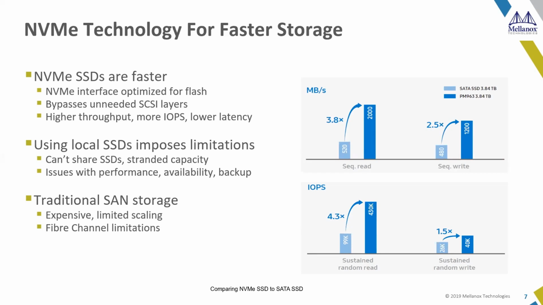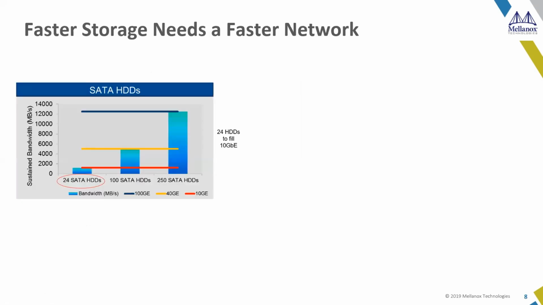So what is the answer to this? I need fast performance. I have this really fast flash, but the easy way of putting the local flash in is not that easy to manage or efficient, and the way of using a traditional SAN is expensive and doesn't give me the best performance. There's also an issue of the networking.